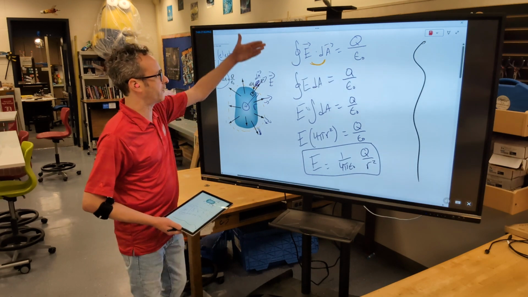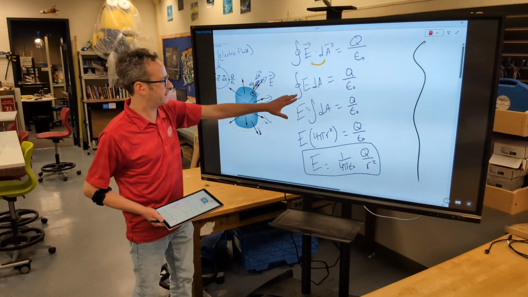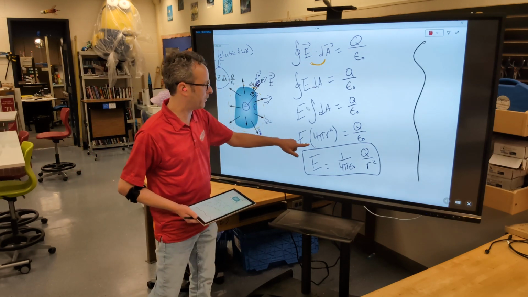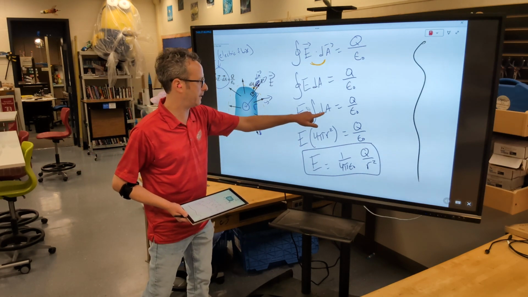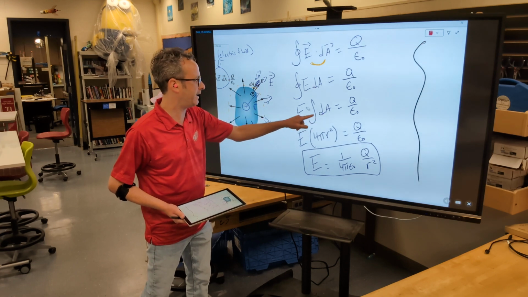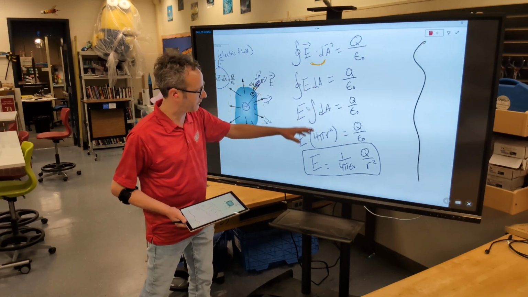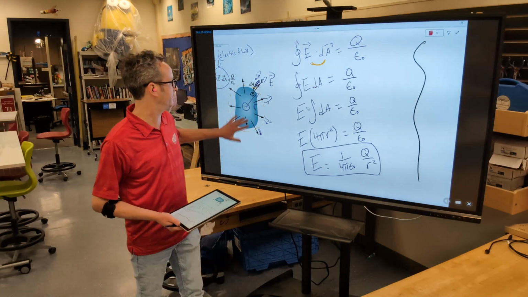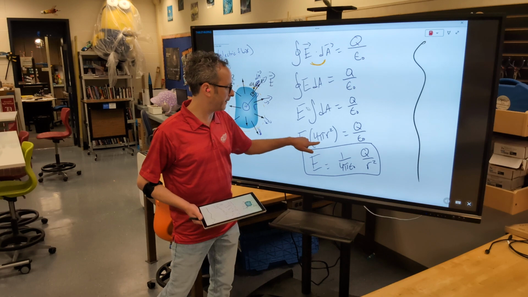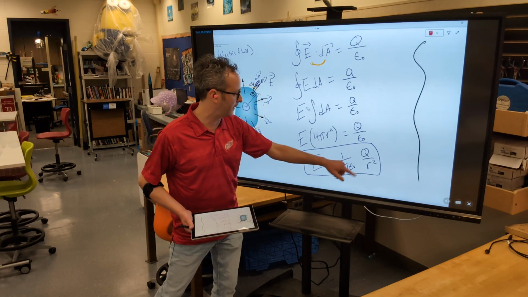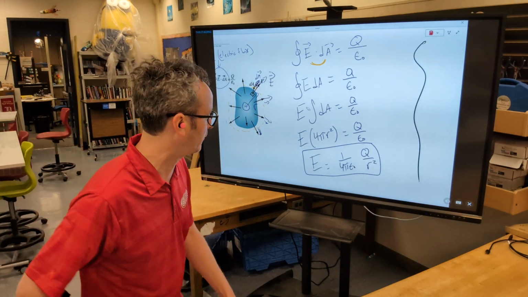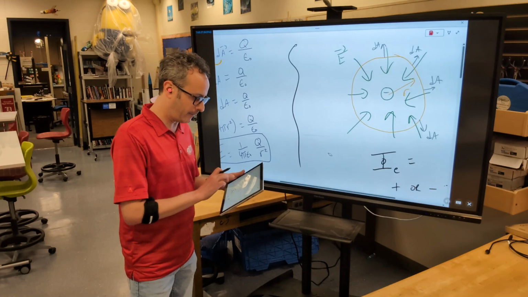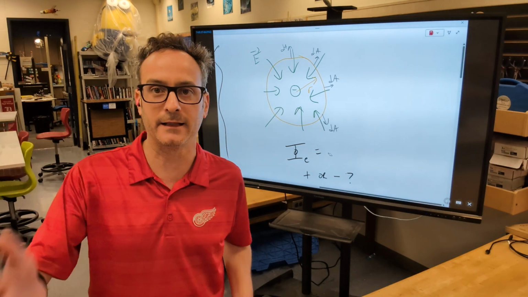You guys did the derivation, so here's my solution right here. Basically, the electric field, if we make it a sphere for a point charge, is constant. We pull it out. We integrate with respect to A from 0 to A, and basically you get the area of a sphere. Again, this is not a sphere, but that's what we did before. Area of a sphere is 4 pi r squared, and then you isolate E, and you get the electric field equation, where again, k is Coulomb's constant. You could do the same thing for a negative charge.